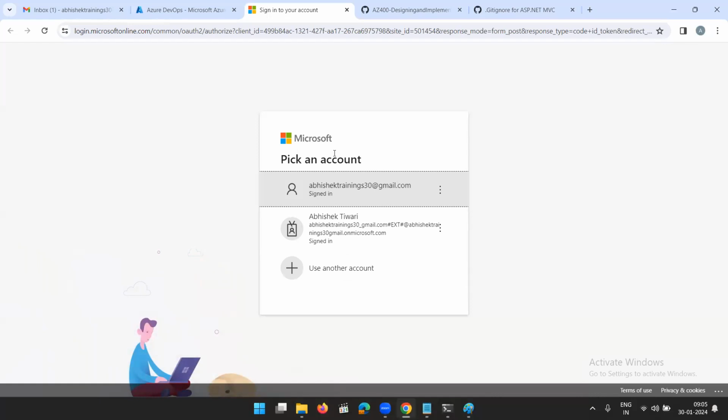Now I can go to my organizations, but if you don't have any organization, click on this My Azure DevOps organization here. It will ask you first. If you create your account with a gmail.com account, you might face some permission issues. For learning purposes, I recommend creating your account using a member account. What is this member account?